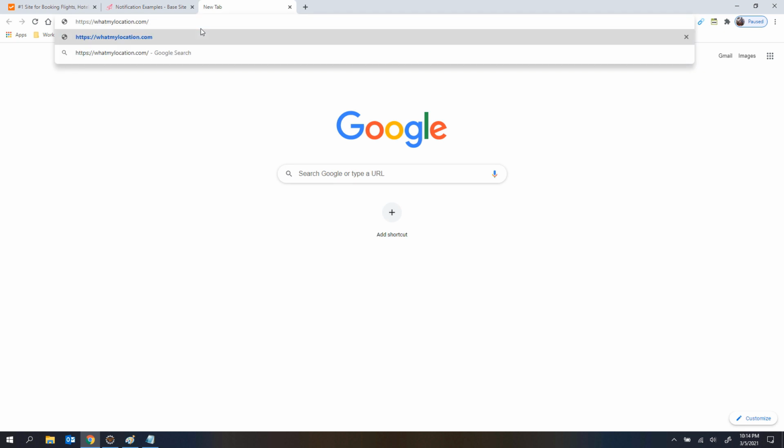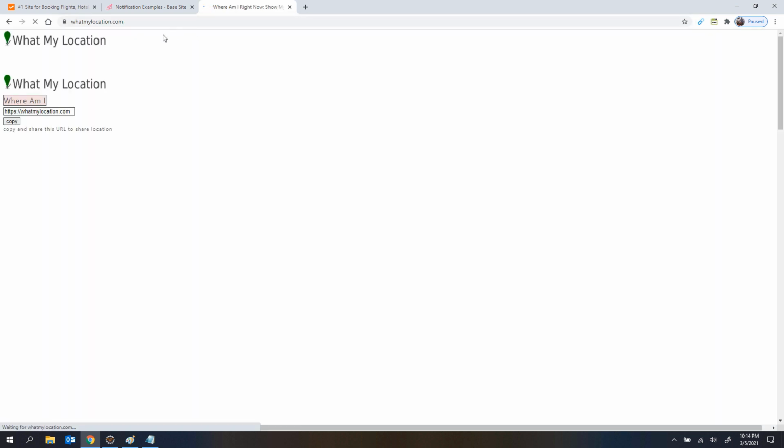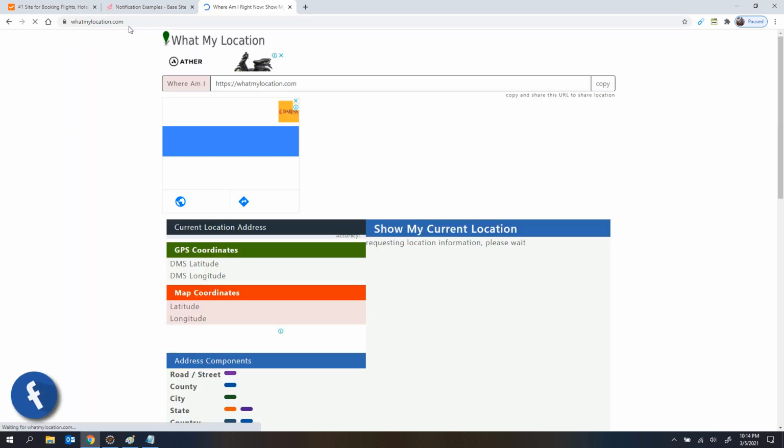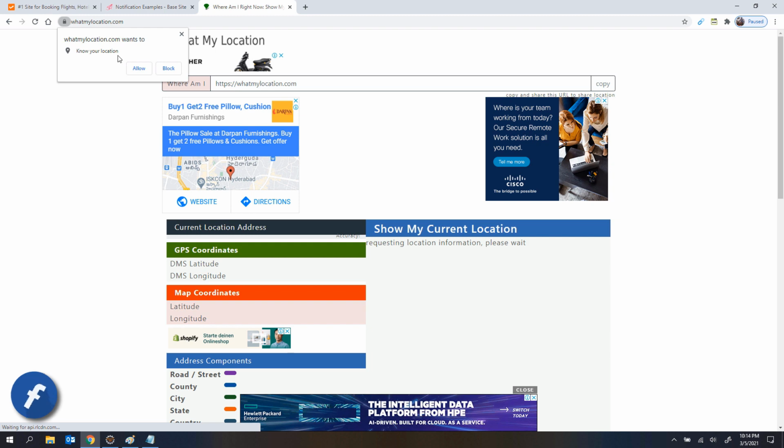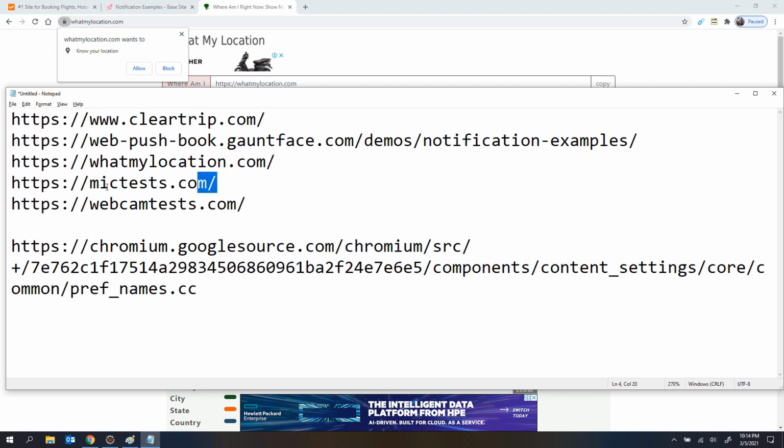So let's go to the third one. Here it says know your location. So it is a location based permission pop-up, not a notification based one. Like that we have two more.